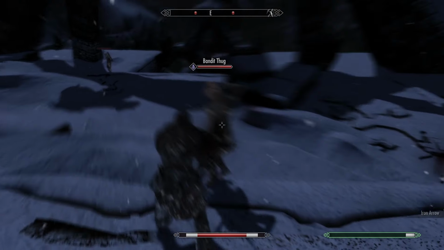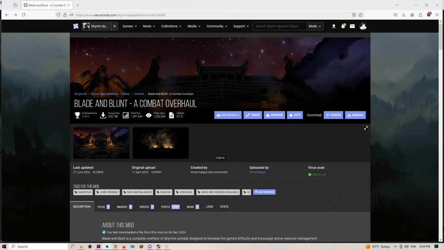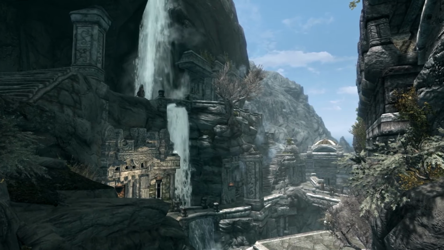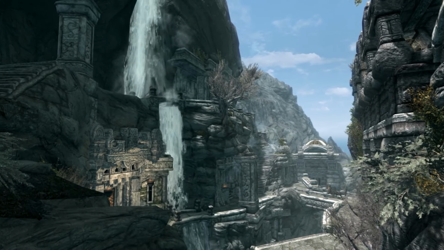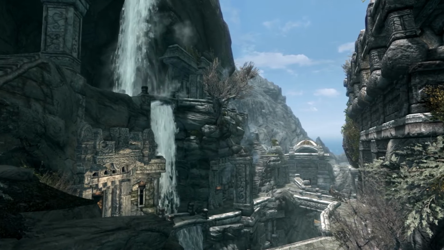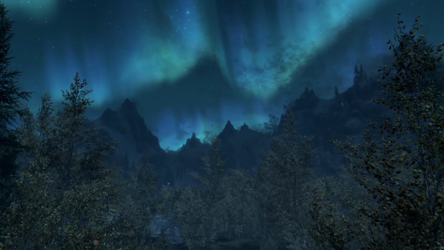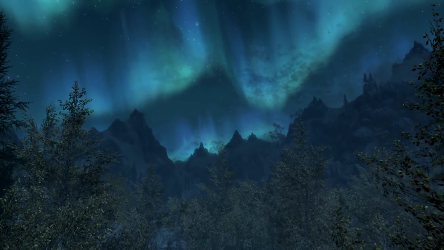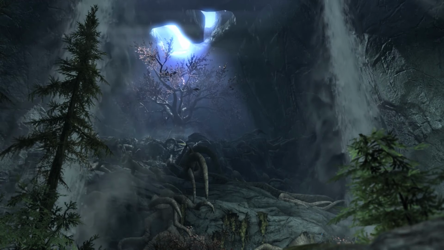First of all, we are installing Blade and Blunt, a combat overhaul. This mod is made by Simon Magus, and in my opinion, guys, this mod single-handedly carries Skyrim, and if I had to put a single mod to essentially fix everything that's wrong with Skyrim's combat, it will be this mod. This mod is to combat mods what Skyland is to the graphical mods.